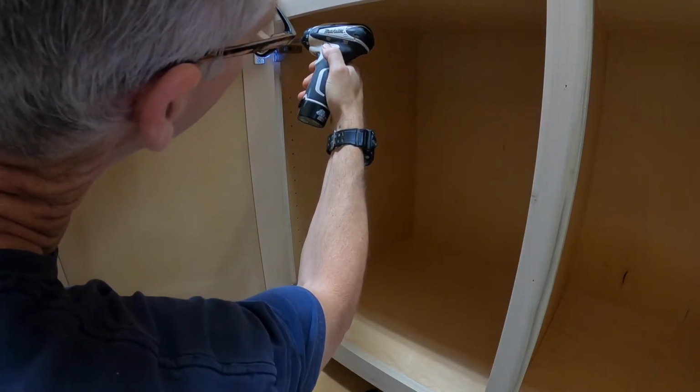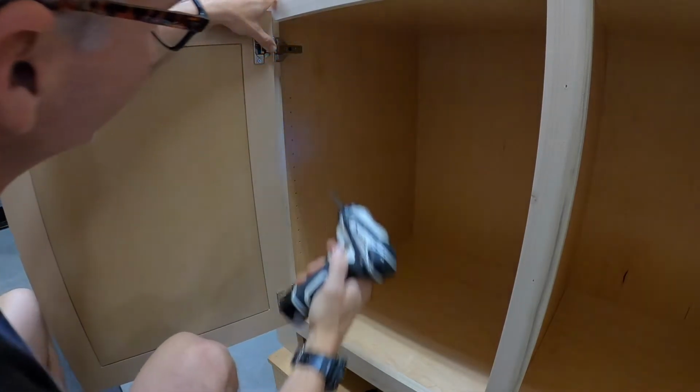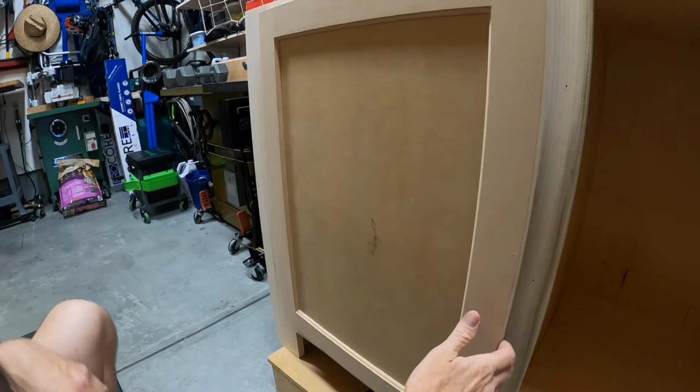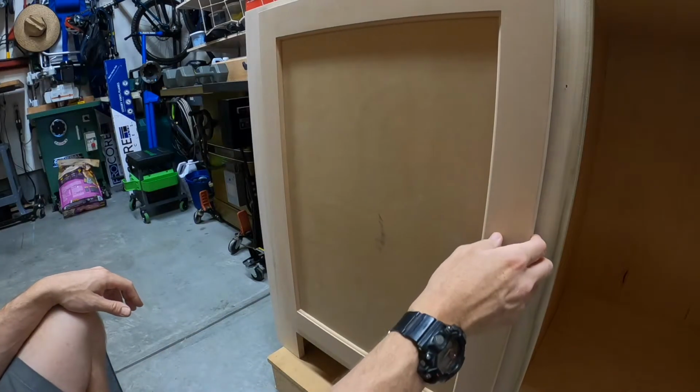If you did pre-drill, it does make it a little easier to actually find the hole. So we'll get all these on and then we'll adjust them for final fit.